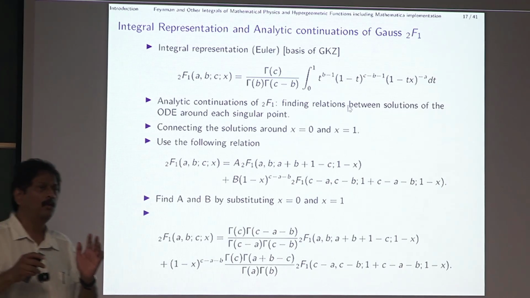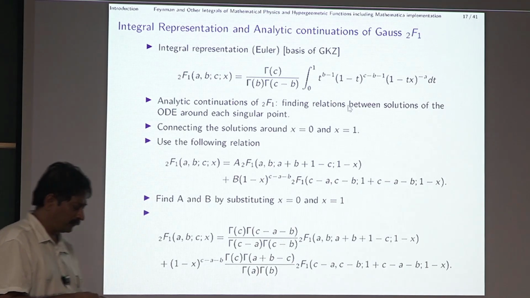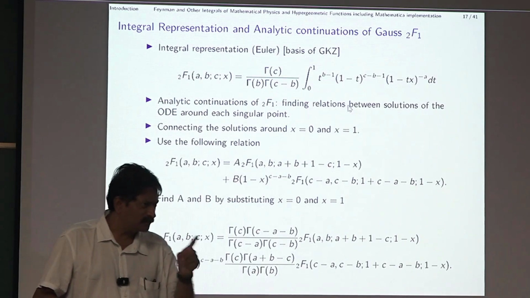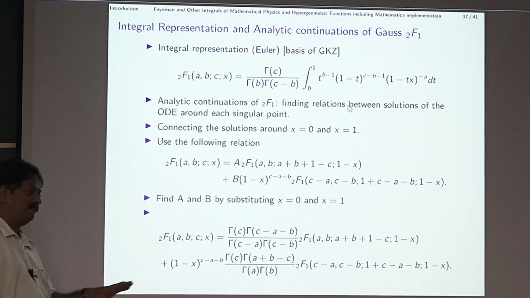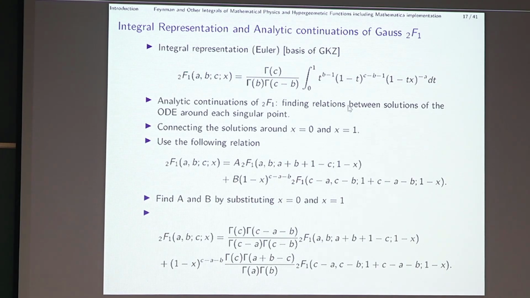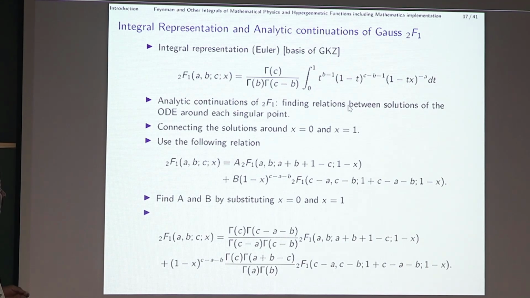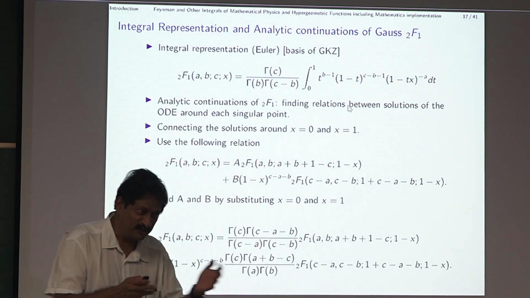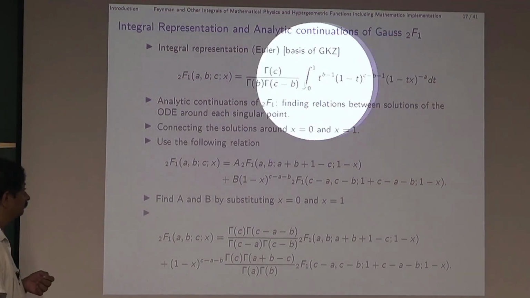But again, there was no language or a platform on which you could solve these things. So along with my former students, the only good student is a former student, okay? Remember that, okay? So along with my former students, a bunch of very brilliant guys, all of them, without an exception, we actually wrote a wonderful package, in my opinion, which is called, give me a name, Feynman integrals GKZ. FeynGKZ. That's the name that we invented.